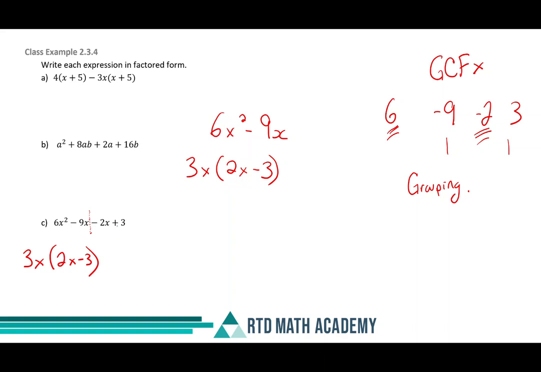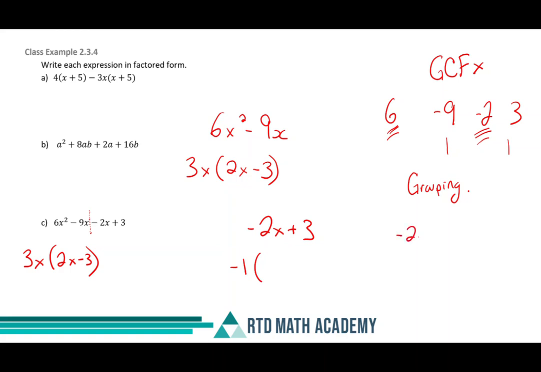I'm really darn close. I can see I've got a -2x plus 3. I need to get this to a positive 2x minus 3, so it's like I'm trying to change the signs. So I am going to look at these two, and I see there's no greatest common factor. But I need to change the signs. And we've done this quite a few times. When there's a multiplication sign in between, a negative sign in front of a set of brackets, it's like we're multiplying it by -1. Well, let's take that out. Let's take out a -1.